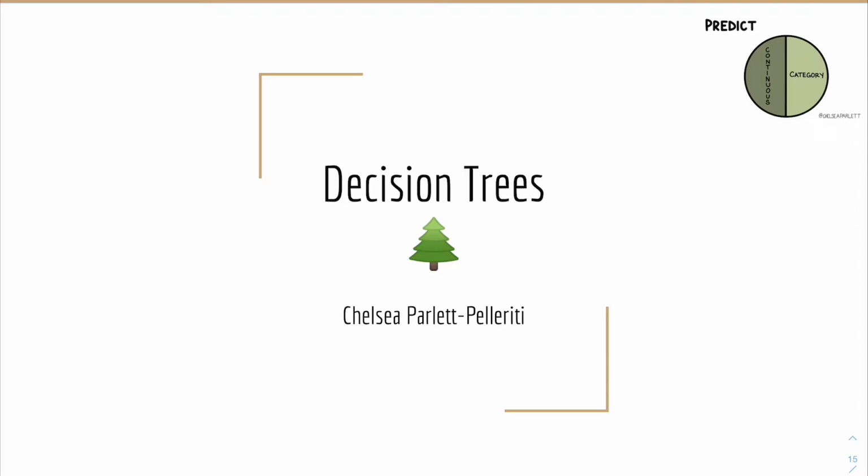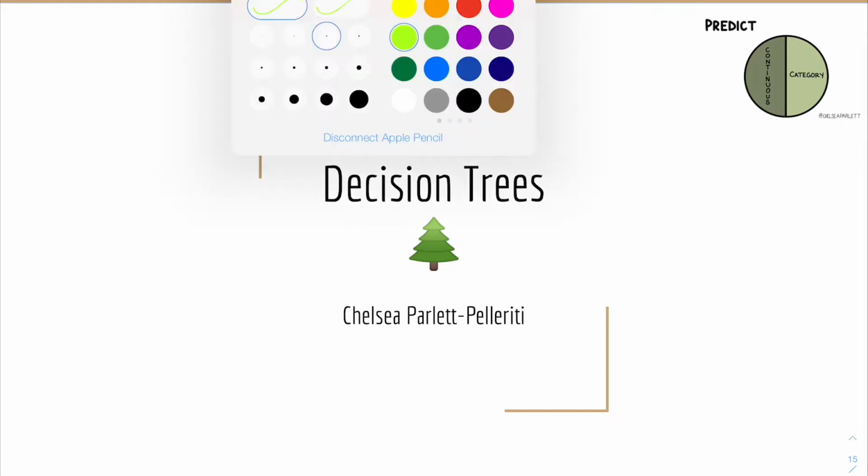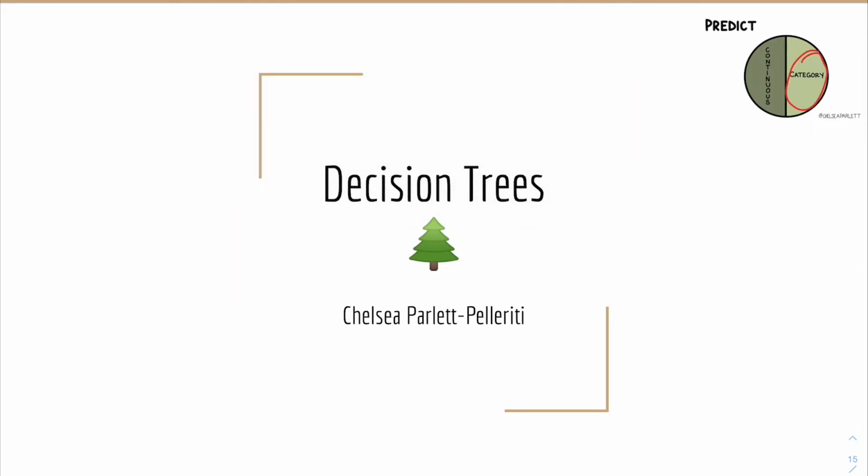So today we're going to talk about decision trees. Decision trees are a way that we use an algorithm to classify data into different categories. This is similar to how we were doing logistic regression, where we took predictors, both continuous and categorical, and used them to predict the category of another variable, the thing that we're trying to guess. Just FYI, in terms of where we are, we're predicting a category. There are different types of trees called regression trees where you can predict a continuous output, but we won't be talking about those today.